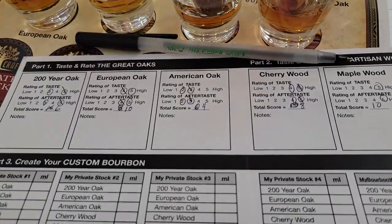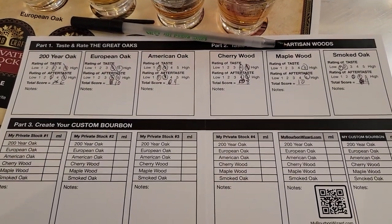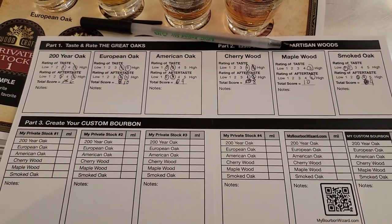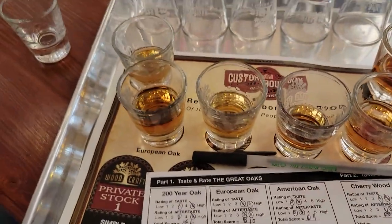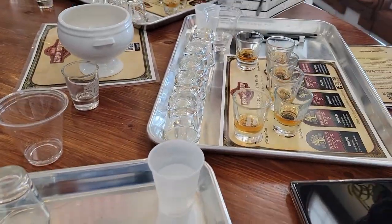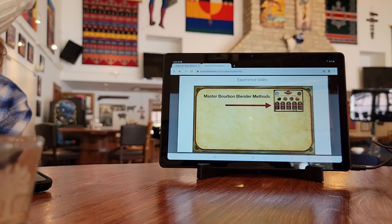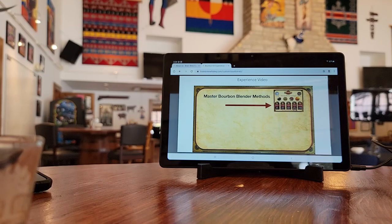This is where we're at. Okay, so I've got my sheet filled out with its multiple corrections. You're not supposed to overthink this, but I typically overthink everything. You can see how much bourbon I have left. And I think we're going to start section three now, where we actually start blending. The three of us who are master bourbon blenders, Joe, Philip, and myself, Doug, we've put together sort of a yellow brick road for you. It's on the tasting mat right in front of you.